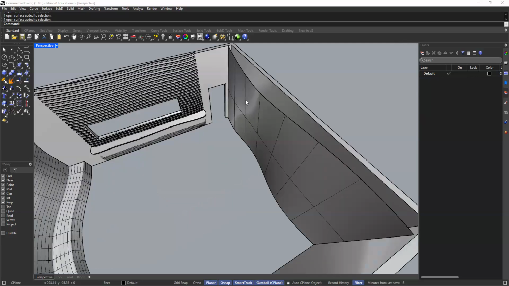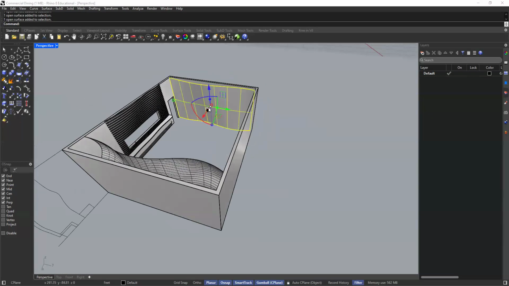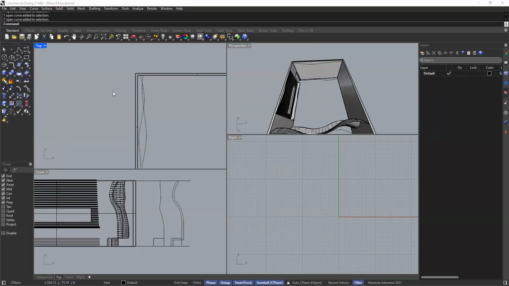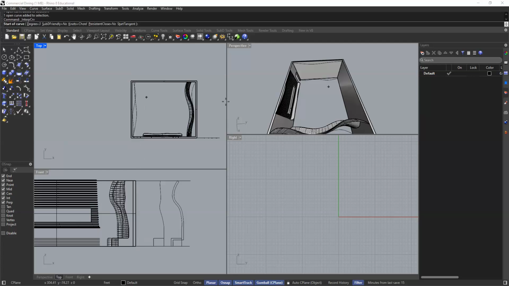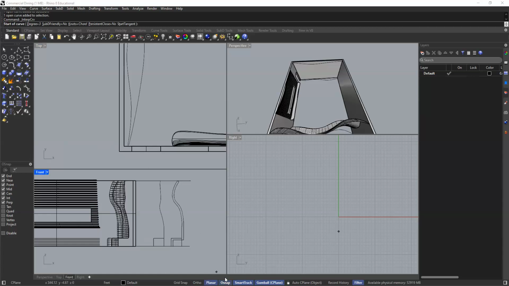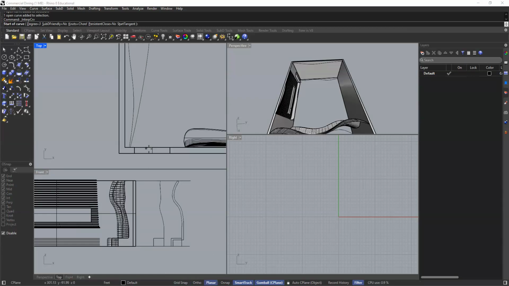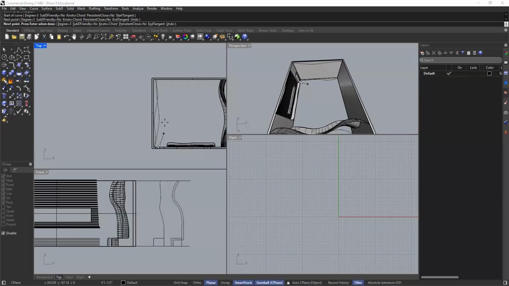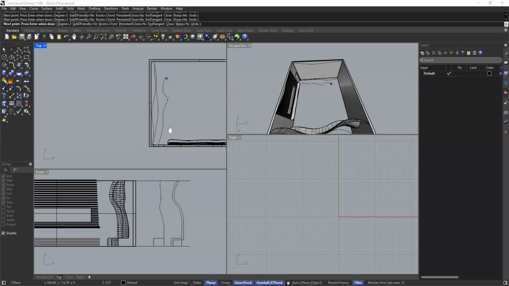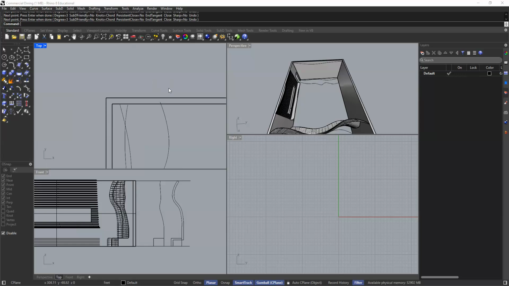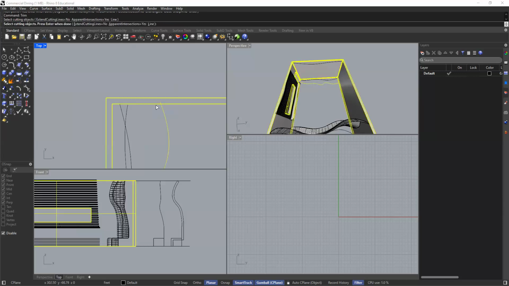So for example, this one here was created just using the loft. So if I delete that, you could actually see the lines. And I do want to make a quick note. Let me go into my top view. When you're drawing any of these curves, I actually recommend that you go into your top view, turn off your snaps, and start somewhere in the middle of the wall. Okay. And then you go ahead and draw the curve that you want, and then you end somewhere in the middle.